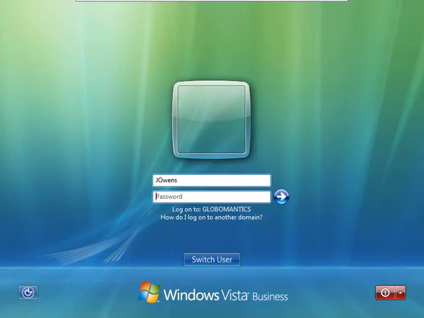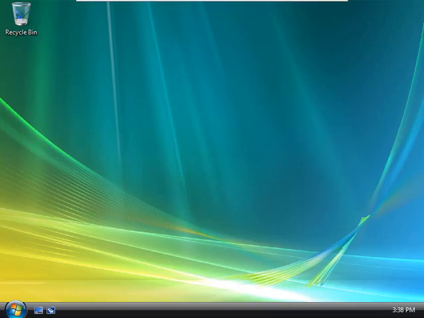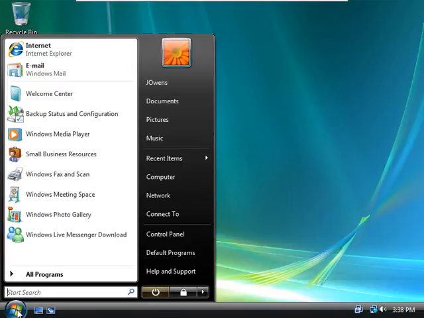So we'll try something else here, and see if it works on the Jay Owens account. Now remember, Jay Owens is not part of standard computers, so we should not see the Welcome Center or the sidebar. And let's see, how do we do? Oh, no sidebar and no Welcome Center. All right, neat. Let's try one more.